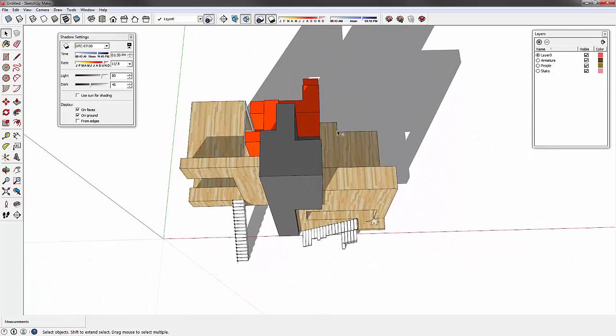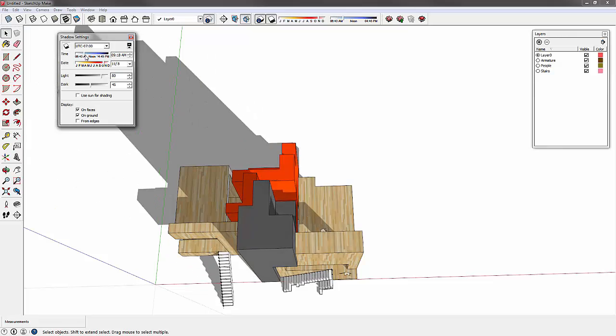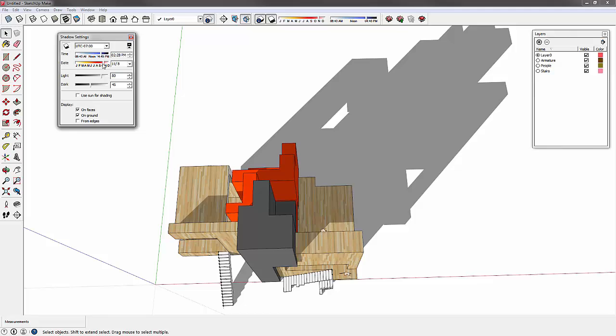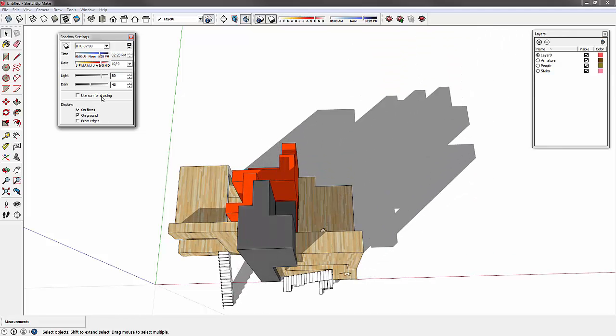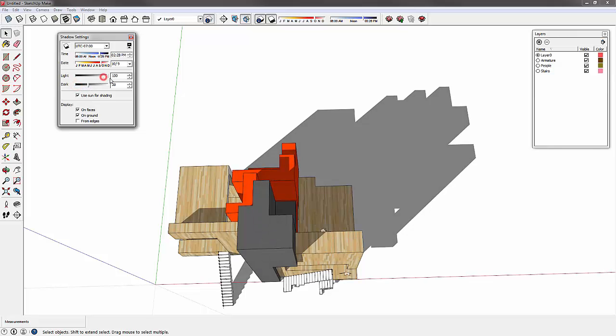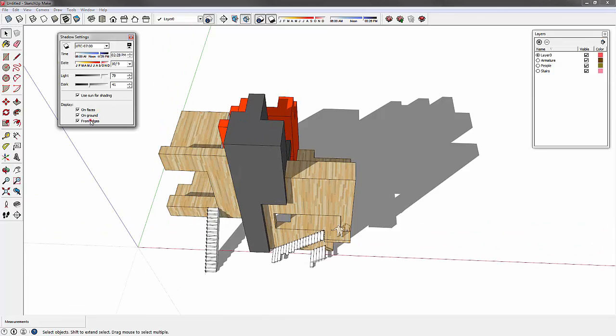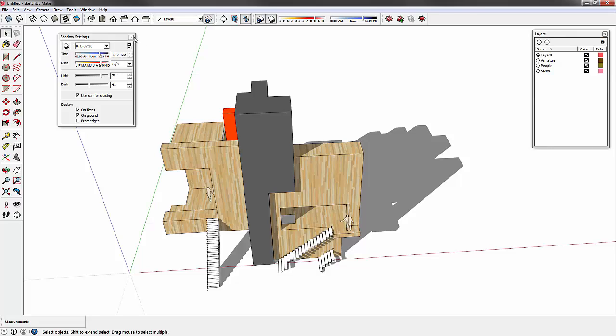And these are realistic shadows insofar as if you have the time and the geographical location dialed in correctly, it will give you accurate shadows. So this is roughly noon, morning, and you can actually just drag these around, right? Which is pretty fun. What date, time it is. Okay. Can use sun for shading, and you can control how dark or how light the lights are, or how dark the darks get. If you want really dark shadows, then you move this to the left. And this is basically the range of the shadow gradients. And if you don't want them on the ground, you can toggle them off so they only show on your design, from edges, or do they show on the faces or not. These are all settings that you can mess around with, and they're very useful, right?